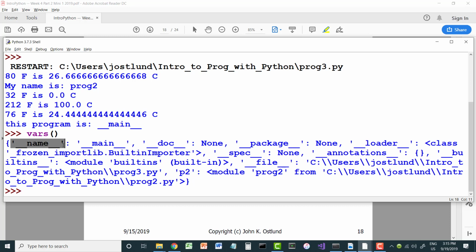In this case I'm communicating with the shell, so __name__ is automatically created as soon as I start my shell, and the shell always believes that it is the main module. So that's how that variable value gets set up. It's done automatically as soon as you run your Python environment, and that will be true whether you're using an IDLE shell or Spyder or PyCharm or some other environment. So it is set automatically.